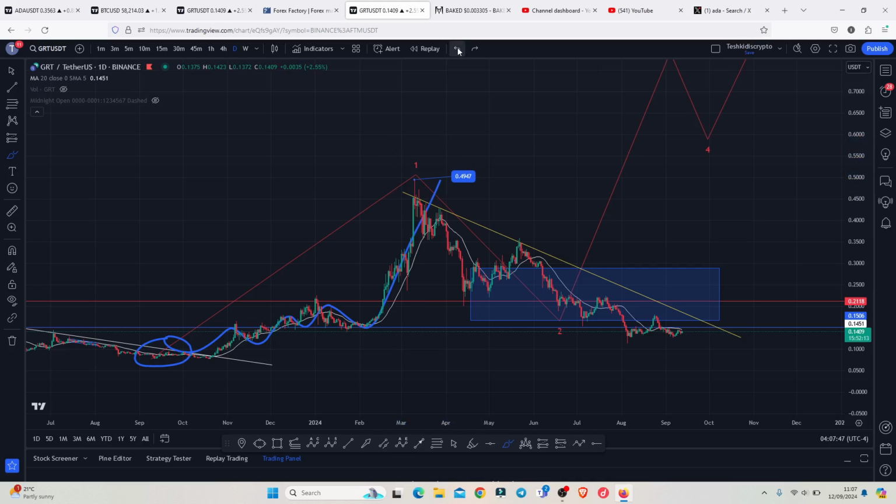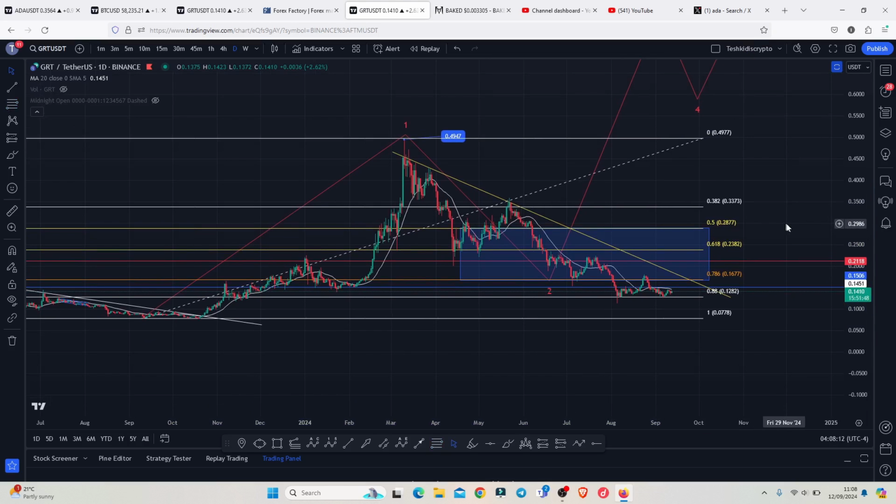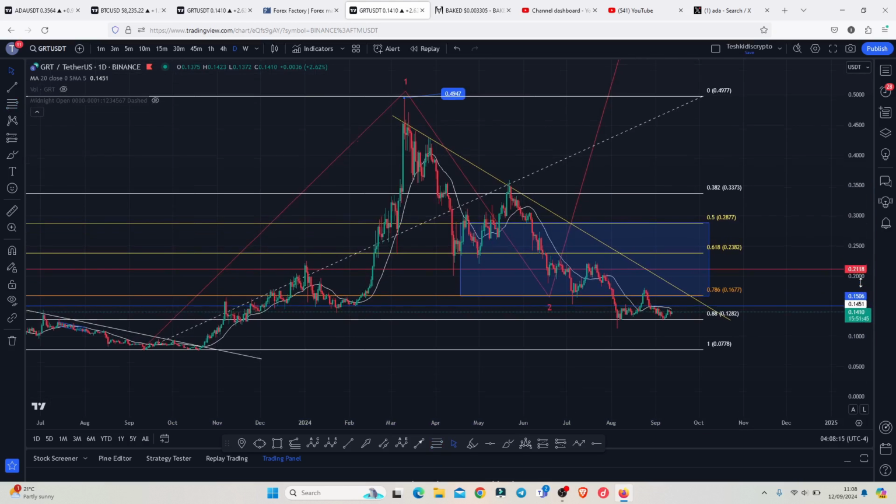And after we peaked in that Elliott wave count 1, I was expecting a bit of a breakdown move in the formation of this Elliott wave count 2, whose minimum target areas I have highlighted here on the charts using this blue target area, an area that I came up with using the Fibonacci, connecting the fibs from the bear market lows to the high of that Elliott wave count 1, giving me a minimum retracement area for the second wave between the fib level 0.5 and the fib level 0.78, and that lies between the 0.2877 and the 0.1677, an area that we have now fully maximized.